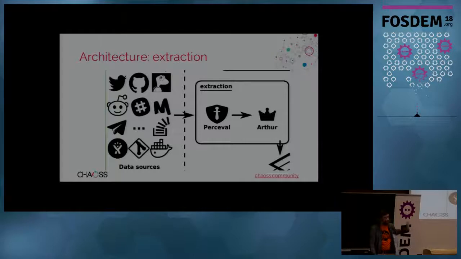So I'm going to go very quickly through extraction because we have the next talk on Perceval. We have a lot of data sources, and as I said, Perceval is taking care of providing a common API in Python for all of them. It also has a command line, which is quite simple and basically produces a JSON document for each of the items here. An item can be a commit, or a ticket, or a message in Slack. And in all the cases, it's a JSON document with different components, of course.